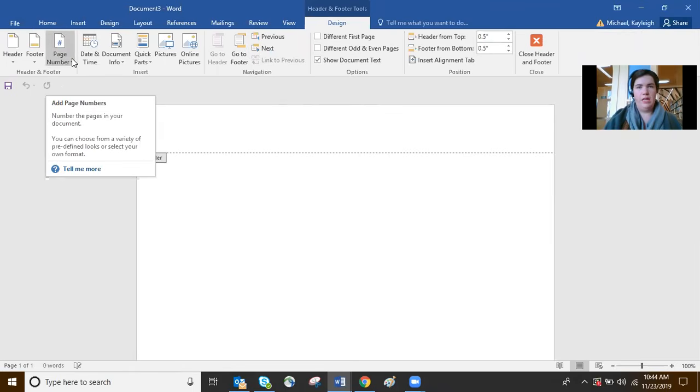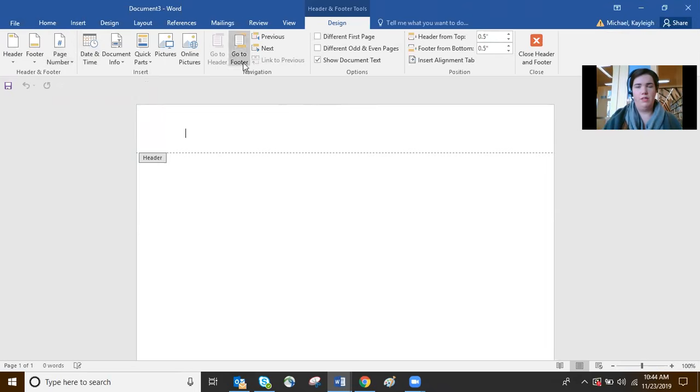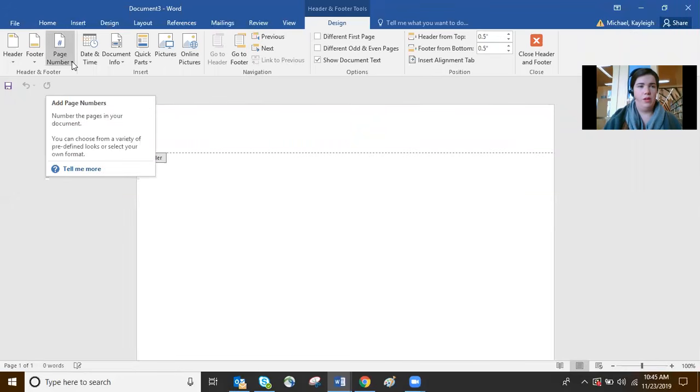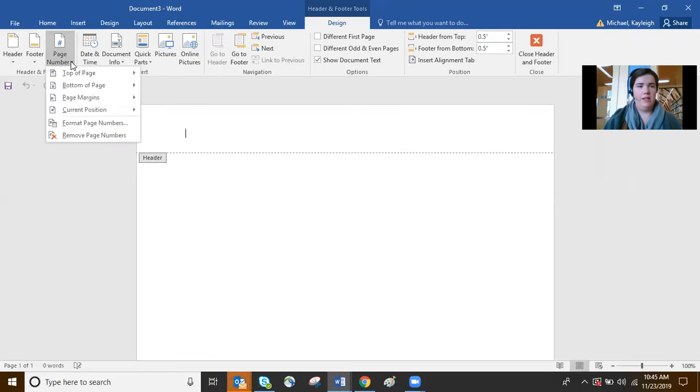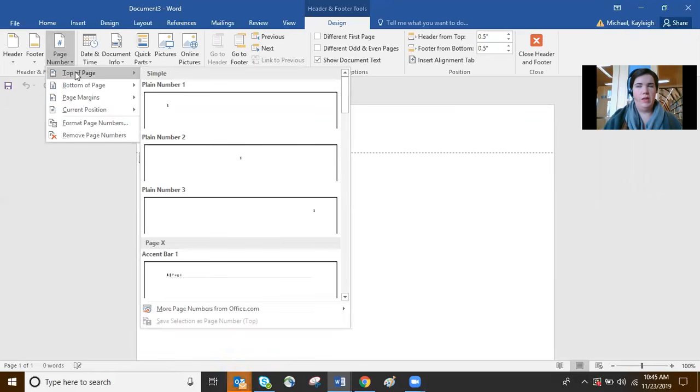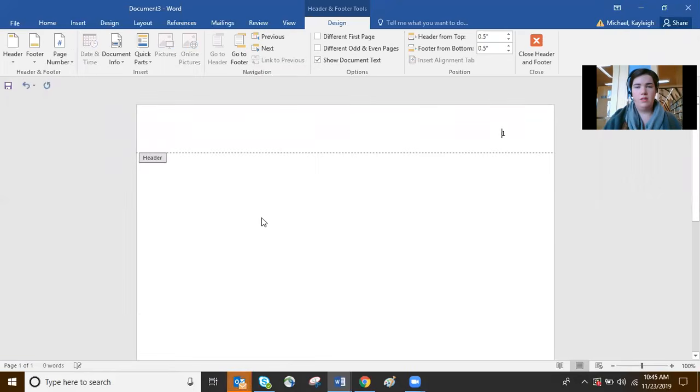So your design menu opens automatically and it takes you to all of these options for your headers and footers. There are no footers in the student version, so we won't worry about those. There's also no headers anymore. So we'll go straight to page number, click on that, hover over top of page, choose plain number 3, and there it is. So the one that's on the far right there, that's the one.